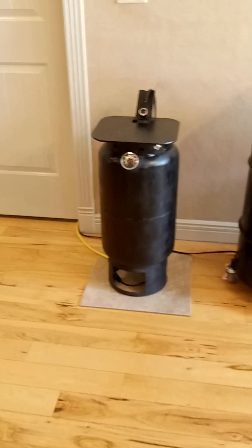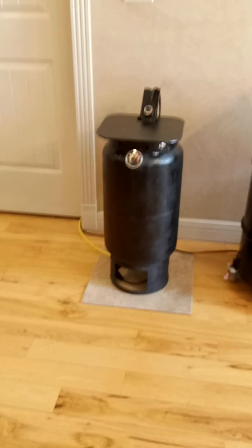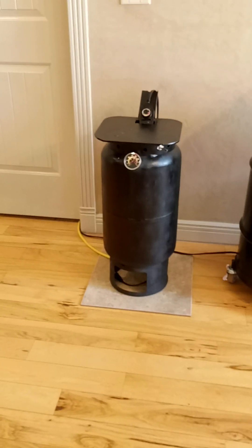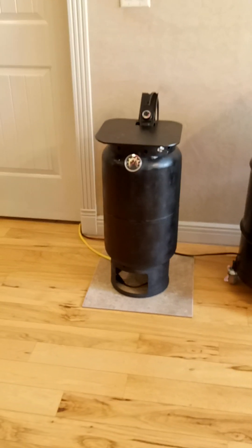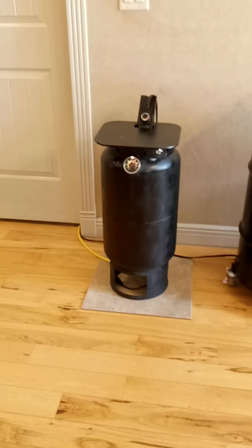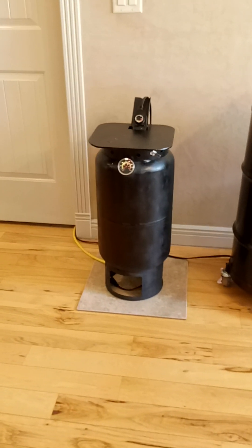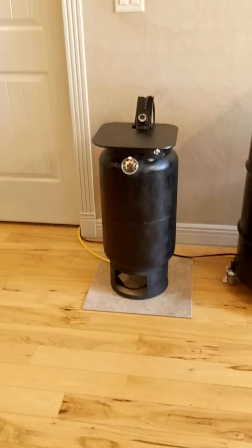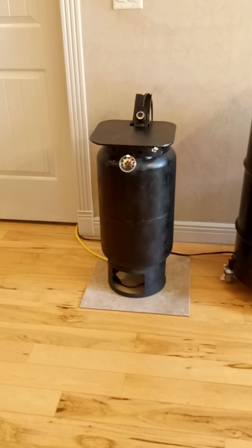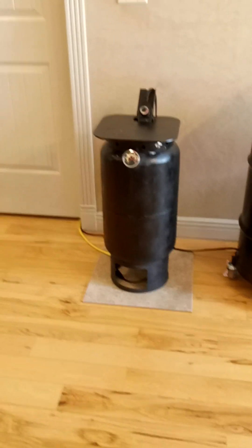This is the second one that I made. It's out of a 40-gallon propane tank, I think off of a forklift. It has two heating elements in it and I've got a switch so I can run one or two — they take about 550 watts each. I can run these on 110 volts AC, which comes off my solar panels, onto the batteries, through my inverters, and I can run them at night if I need more heat and I've got plenty of battery capacity. Let me show you what it looks like inside.